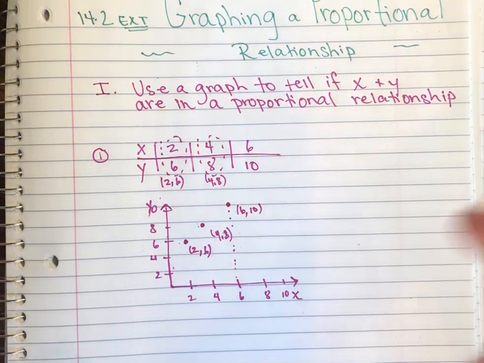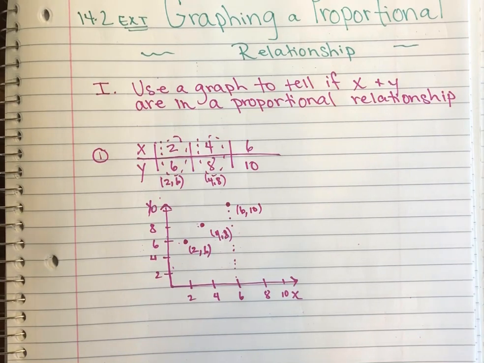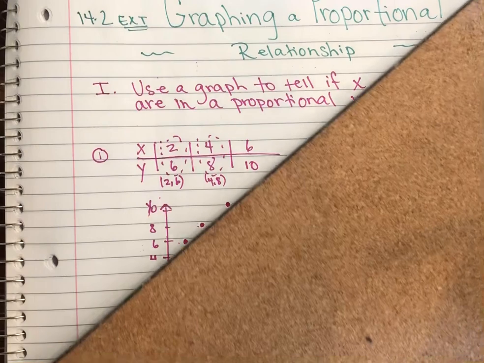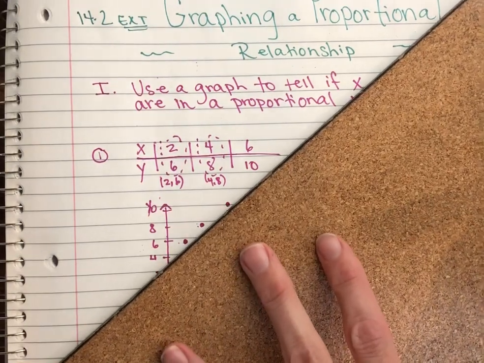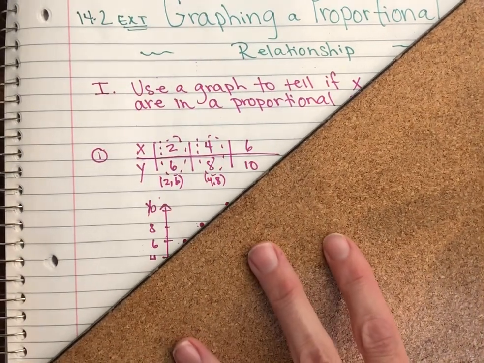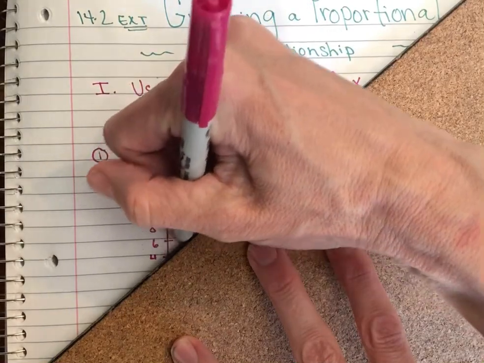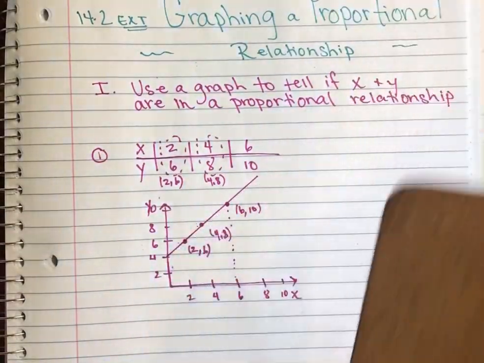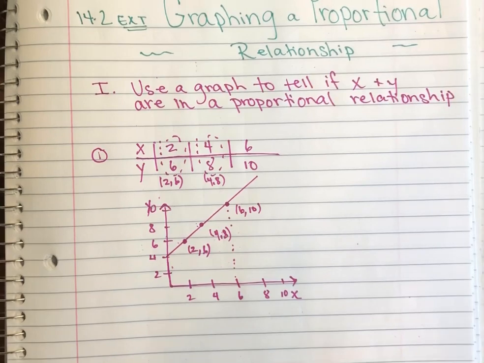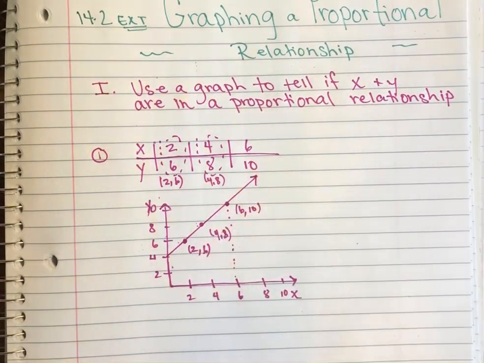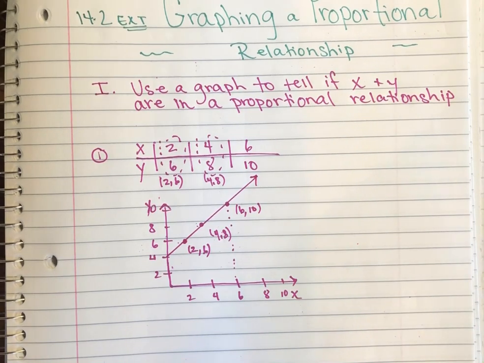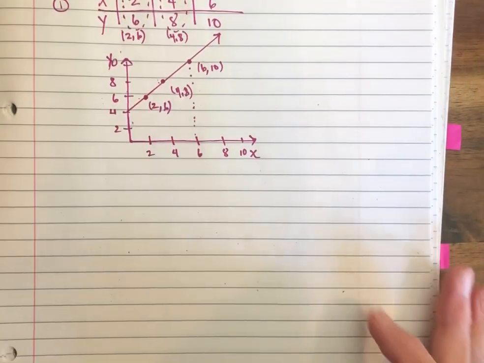When you connect them, you want to connect them in a straight line, okay? Remember, you're going to have a little human error, so it's not going to be perfectly straight. Don't mind me using my table mat instead of a ruler. Okay, and then we'll add an arrow to extend it in that direction. Before we talk about if it's proportional, we're going to do a second one and then we can compare.